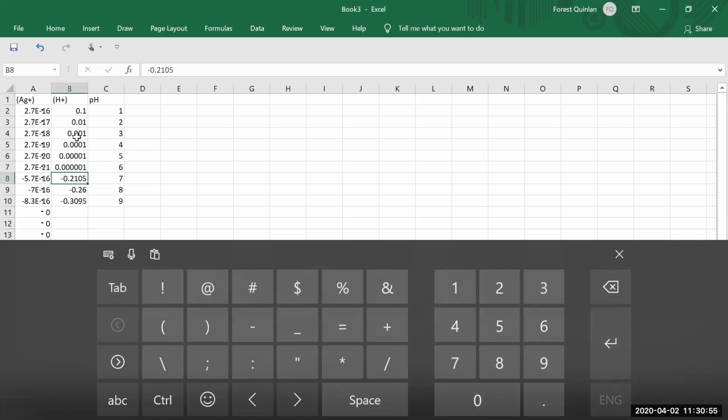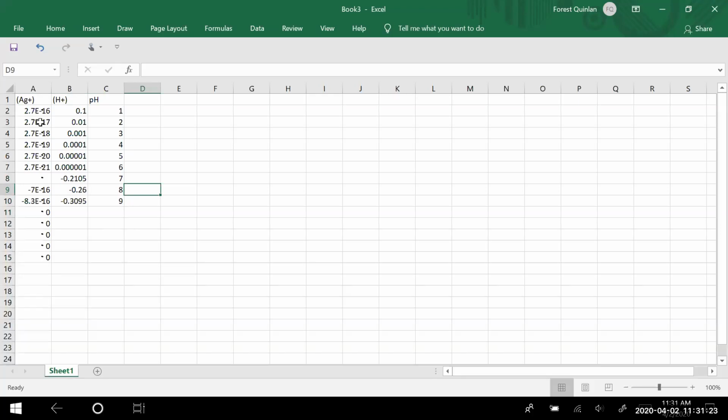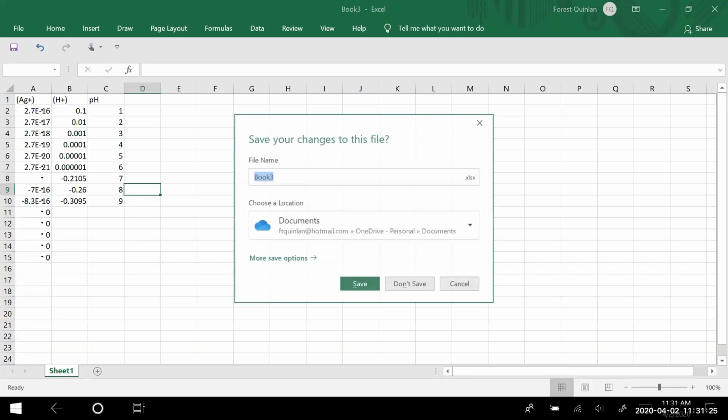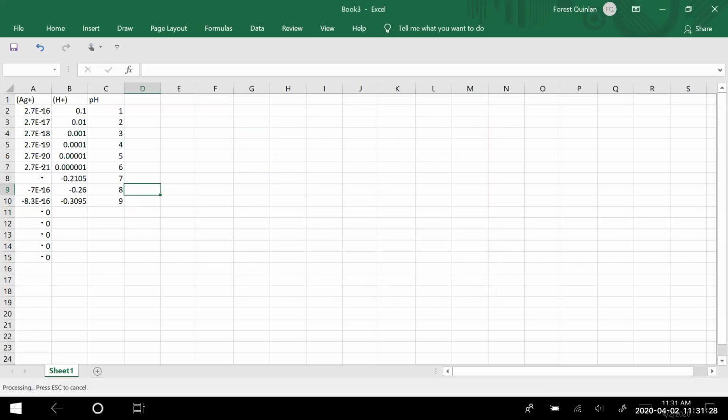So hopefully you guys can see here that as we get further along, you could actually plot this and see that we are getting less and less soluble as we get more basic. We're going from 10 to the negative 16 to 10 to the negative 21, and you could plot this out and watch that solubility drop off accordingly. It was an exercise that went nowhere, so I apologize for that.